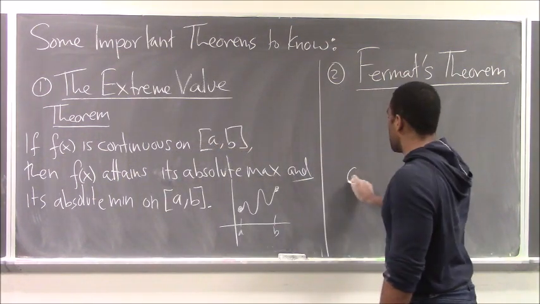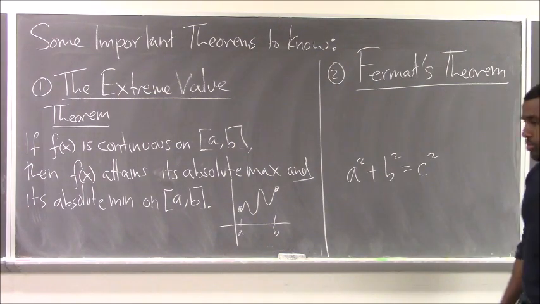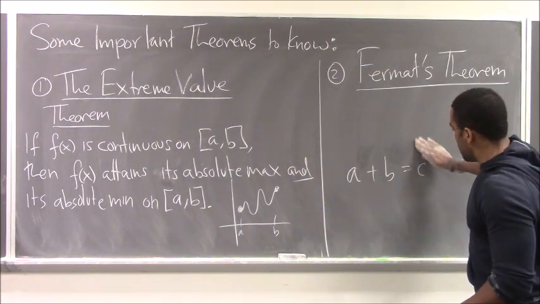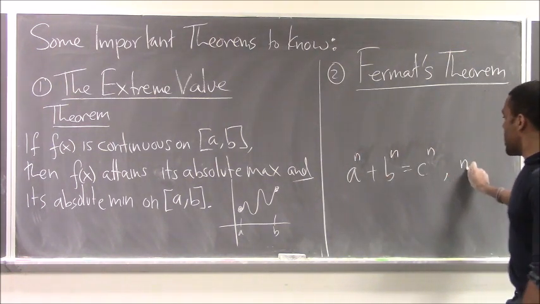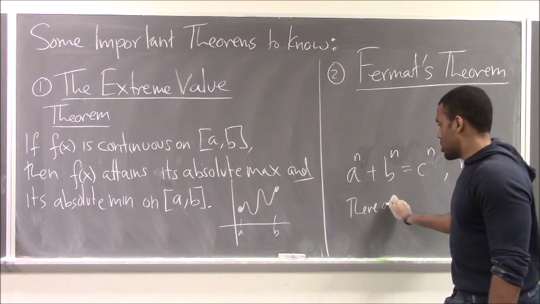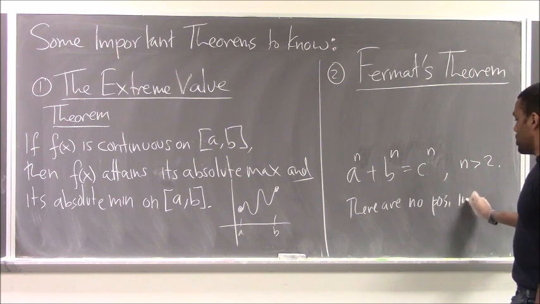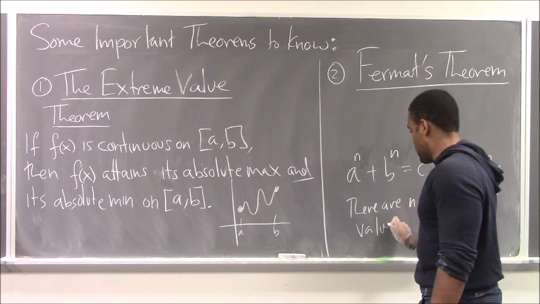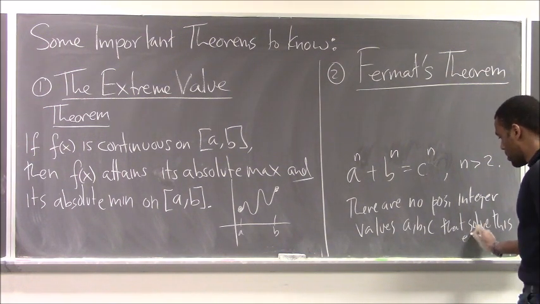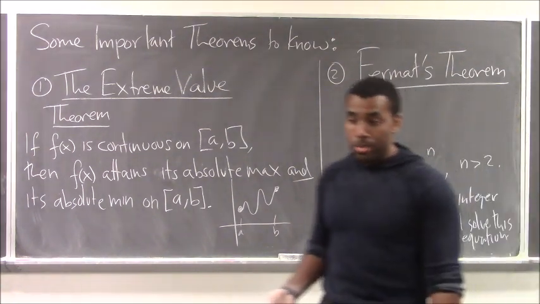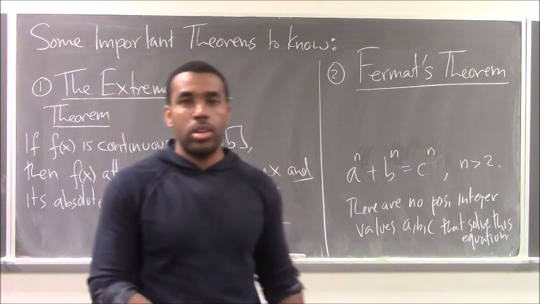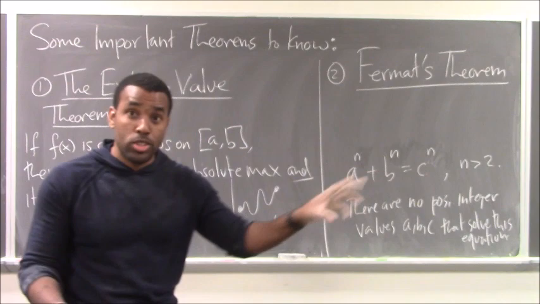But it was a theorem that basically says, well, we all know Pythagoras' theorem, right? A squared plus b squared equals c squared. And we know that there are numbers that can go with this, like 3, 4, 5, right? Now the question is, if you make this different powers, like n, where n is larger than 2, then it turns out that there are no positive integer values A, B, C that solve this equation. That was Fermat's last theorem, and it actually took mathematicians 300 plus years to prove. It was proved in the mid to late 90s, I want to say, by Andrew Wiles. He actually proved something else, but this theorem follows directly from what he proved.